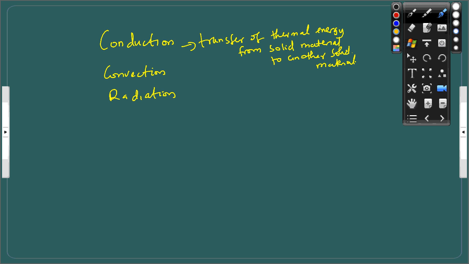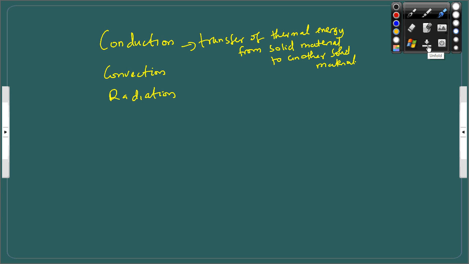But in some instances, we can have some particles of water getting conduction heat transfer by touching the body of the boiler, maybe the pot you are using to boil the water. There could be heat transfer by conduction when the water particles touch the body of the pot you're boiling with. So it's not compulsory that it has to be from solid to solid. It could be from solid to other materials, maybe to liquids in some instances.